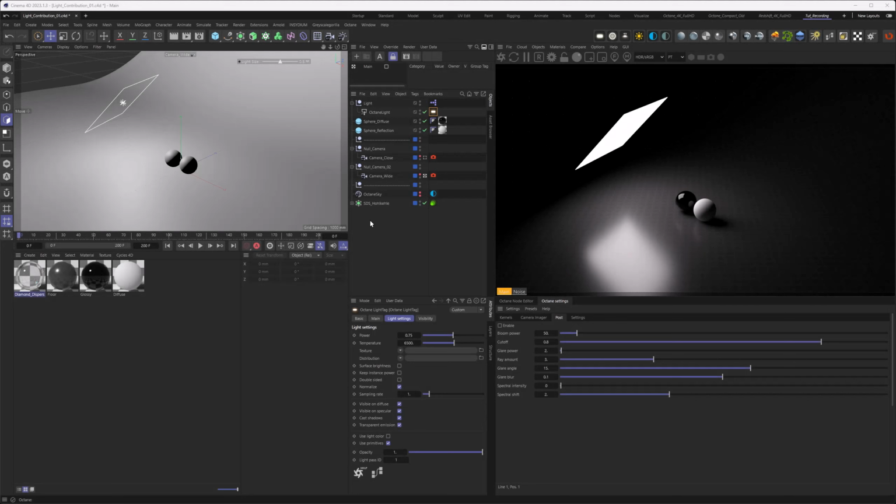Welcome to our hands-on approach. Let's explain the scene a little bit. The scene is very simple. It's only lit by one light source and we have two spheres in it. One with a reflective glossy material with a black diffuse and an IOR of 1.5, and then just a diffuse sphere here. The light source is set to surface brightness ticked off.